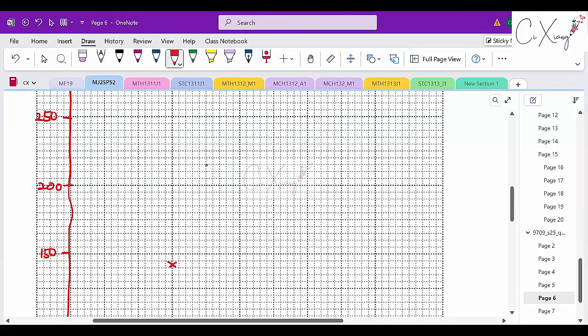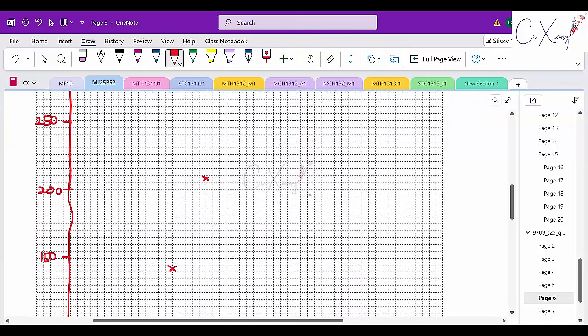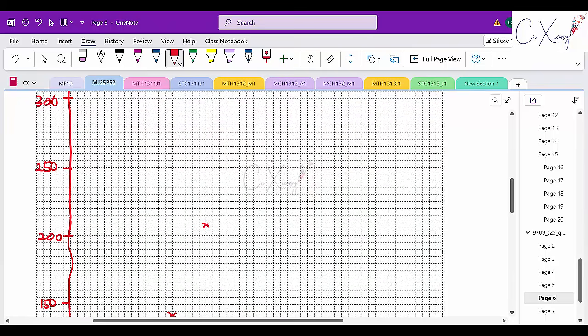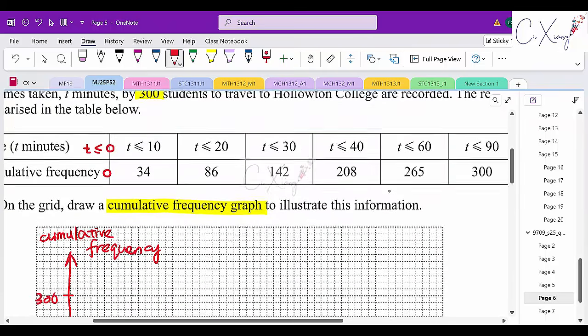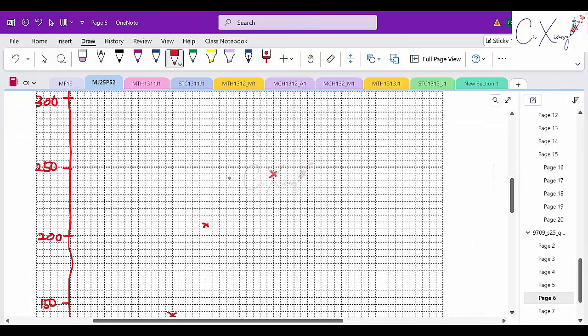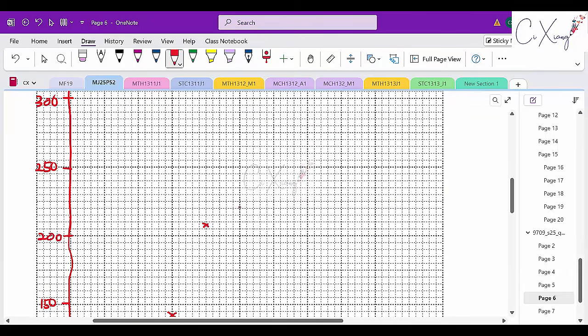40 should be here, then 208. Okay, then after that, 60, 265, 60, 40, 50, 60. 245 should be somewhere here. Then, sorry, 60, 265, yeah, 265, sorry. 265 means that it will be, this is 40, right? Then 60, 265, sorry. 60, 40, 50, 60. So 60 at 265 should be this part.